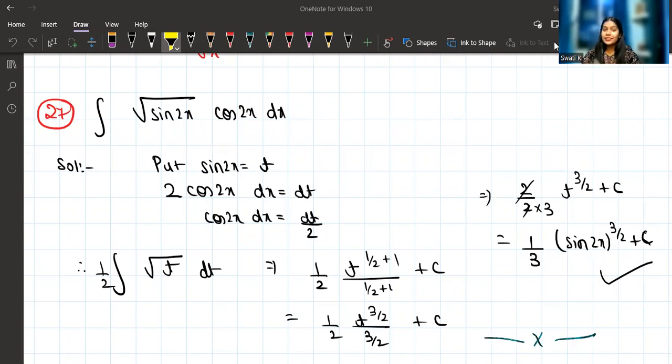So yes, this is the third part of the video, and in this third part, I'm going to finish this exercise 7.2 integration question that is from NCERT. So in this particular video, I'm going to cover the third part, as I said, where I'm going to cover the questions from 28 to 39.